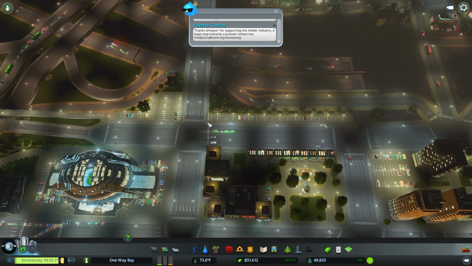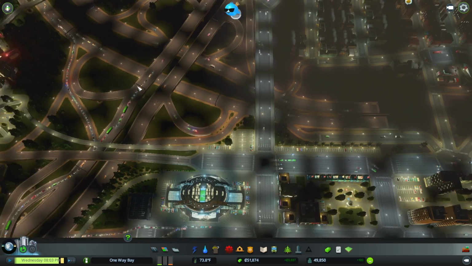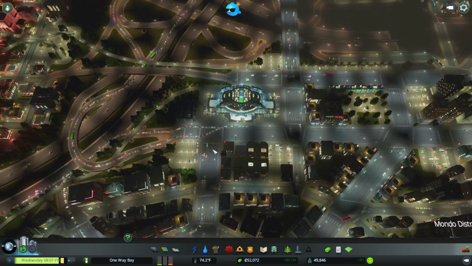I mean, if someone were smart, they would just bypass all of this traffic, because that's just a mess at this point, and come down here and circle back and get some of this prime parking right across the street.